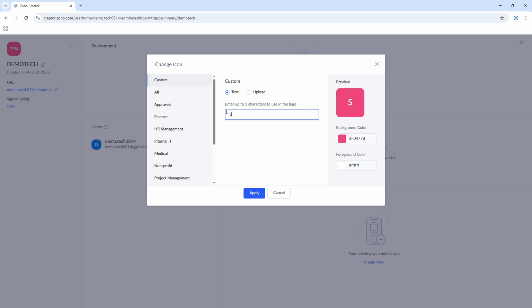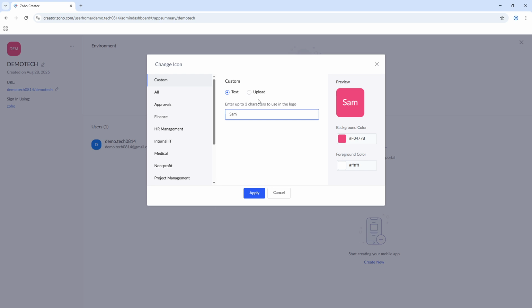Sometimes you might need to make adjustments, such as resizing the image or choosing a different file if the current one doesn't fit well. Once you're satisfied with how the logo looks, remember to save your changes. This could be through a Save button at the bottom of the page or an indication that your changes are automatically saved. Now, refresh your app or preview it to see your newly added logo in action.